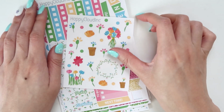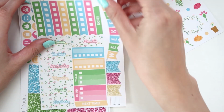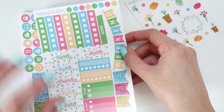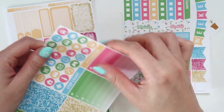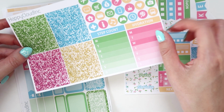But anyways, so this is the clip art, which I love. And then we have the check boxes. I changed everything to squares for this one. I don't know, it just felt like the squares worked better. I will just tend to change the shapes depending on what I think makes sense. And then we have the glitter headers with the updated headers here.